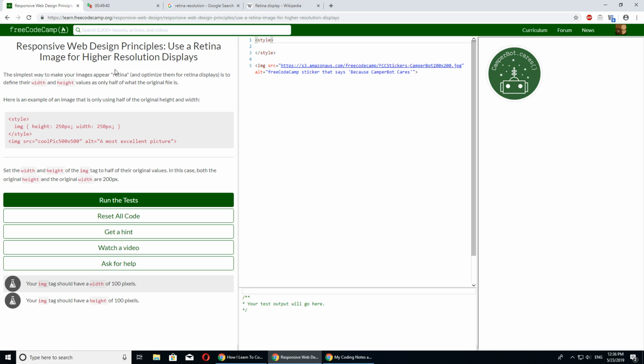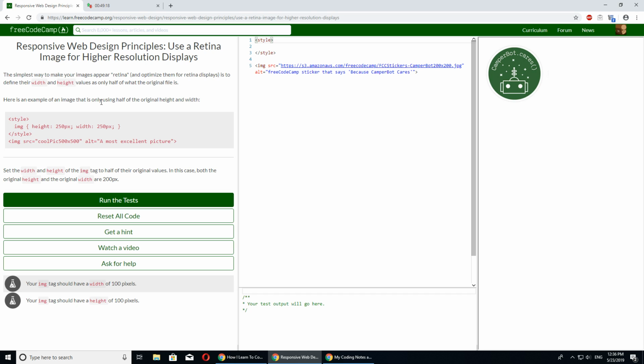So why are we saying retina? Image for higher resolution displays. Okay, whatever. Define their width and height as only half of what the original file is. Right, because I think retina images have 4 times the resolution. That's why half and half is 4 times.